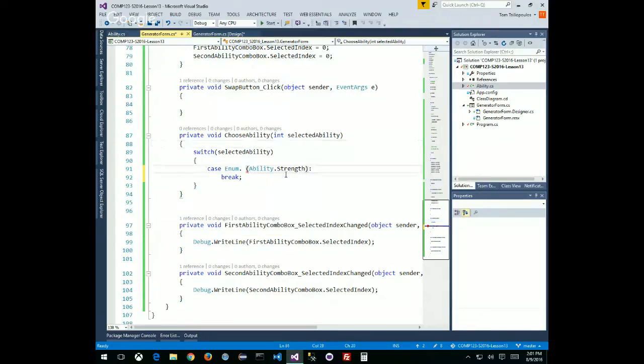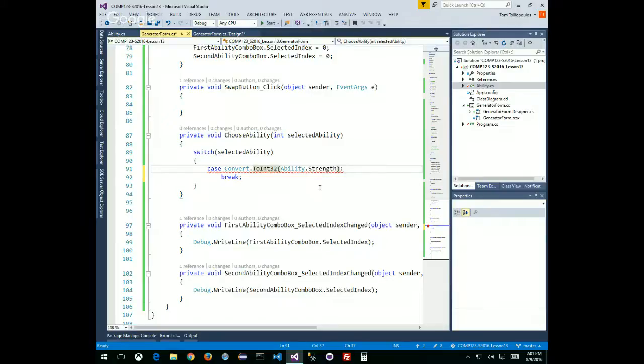Whatever this value is, maybe I can cast this thing as an integer. Is that possible? That's kind of weird casting syntax, but I could do Convert to Int32. I want to be able to take the value and convert it to an integer.